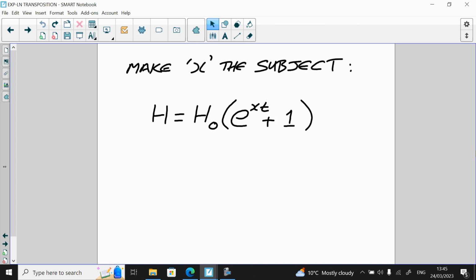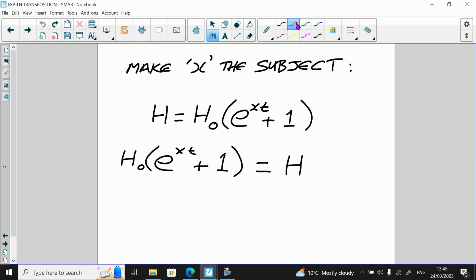So here, I've just swapped sides and I can't get into the bracket, okay, where x is, so I need to get rid of h naught, the original value of h. Let's take it over, other side, and you know we're going to divide by it. There. That's exactly what I've done here. So it was the only thing in front of the bracket, so now I can release the bracket.